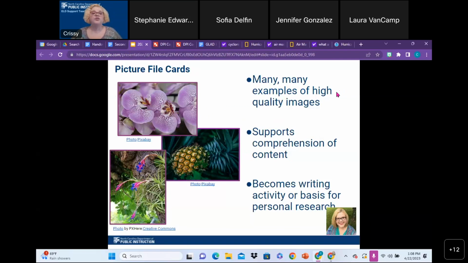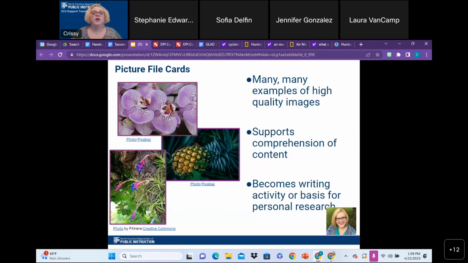our final strategy, which is picture file cards. We've been talking about picture file cards all along. The cards that we put on the chants to help students understand the words, the cards that you put on your pictorial input charts to help them comprehend those categories and that information, the pictures that you put on the world map, the pictures that are in the big book. All of these are picture file cards. And they can be used in all of those areas, but additionally, they can be used independently as a strategy.